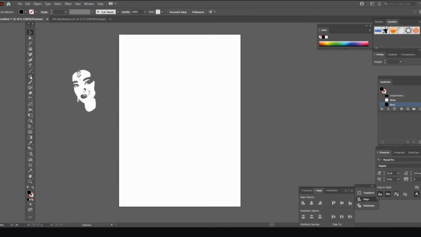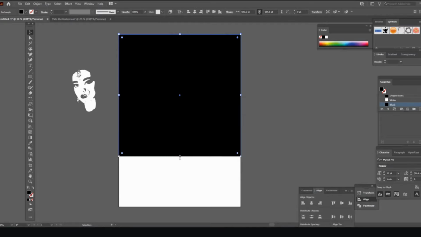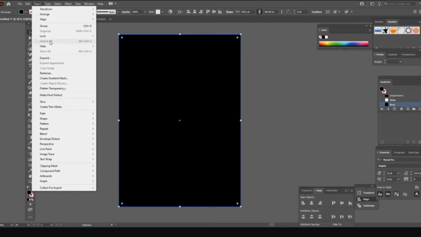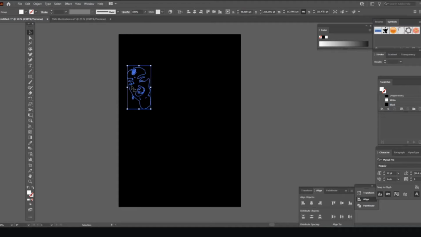So the first thing I'm going to do is select the rectangular icon on this side. I'm going to create a layer. So I'm going to click and drag. Okay, and then use that selection tool to pull it down there. And then we're going to go to Object, Lock Selection, so that just keeps it in place throughout the duration of the design process. And you'll notice now that if we drag this layer underneath, it's showing underneath. So we'll need to go to Object, Arrange, Bring to Front.